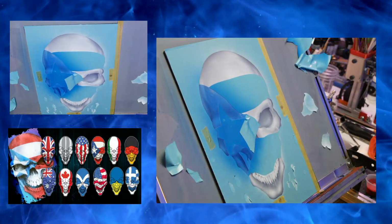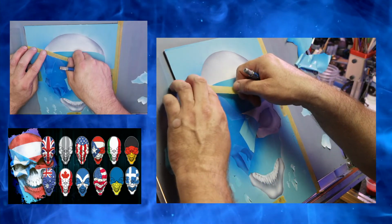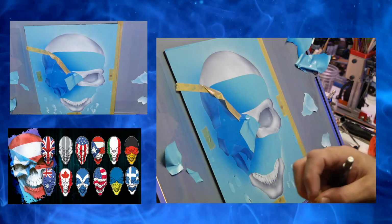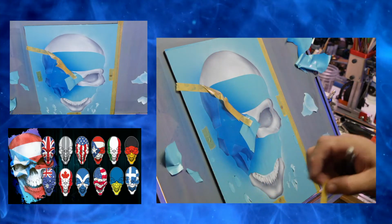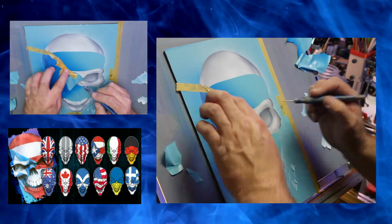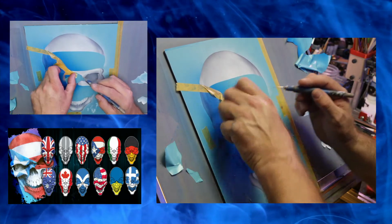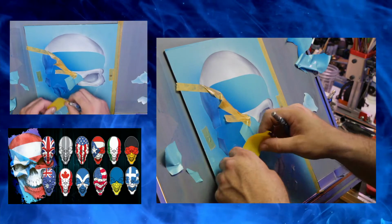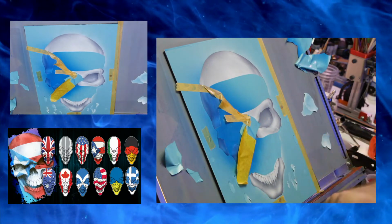And if you don't have this, that's being a pain, just take a little tape. It doesn't have to be on there super strong. The only issue I'm starting to have is the temperature is getting up in here, and I'm trying not to let my sweat reactivate the illustration colors, because that can happen. So I just gotta make a barrier. I don't need to cover a crazy amount.